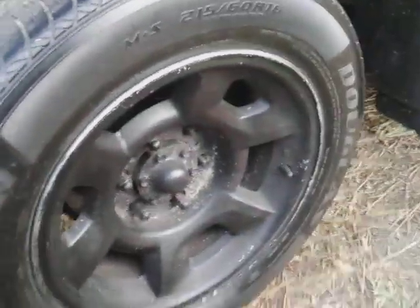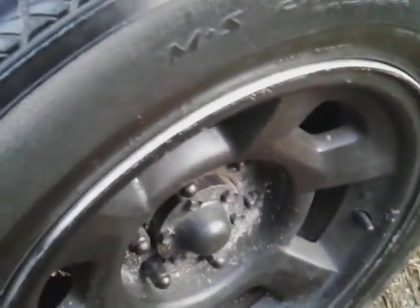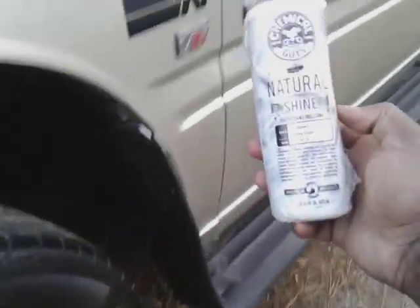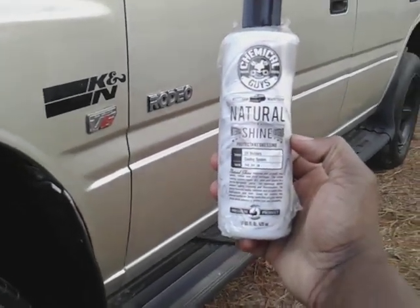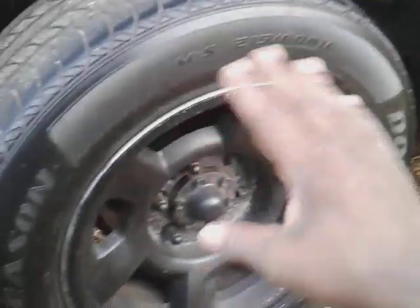There's kind of a lot of dirt and stuff here, but this gives the tires more of a natural shine. This is good for somebody who doesn't want a lot of shine on the tires — just a nice clean natural look. We're gonna hit this one with two good coats. This is a brand new bottle I just opened. Don't take much of this product; a little bit goes a long way. This is a water-based dressing. I like kind of a satin, clean look on the tires.